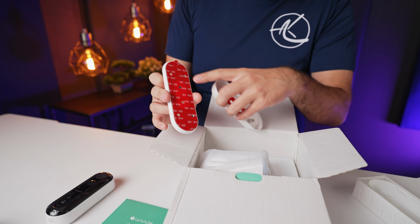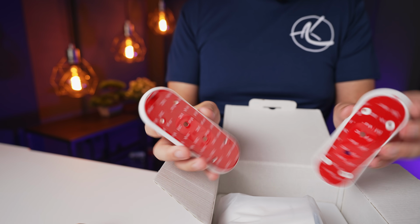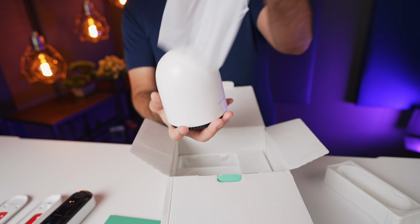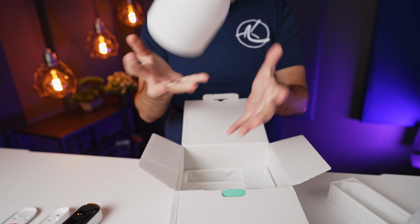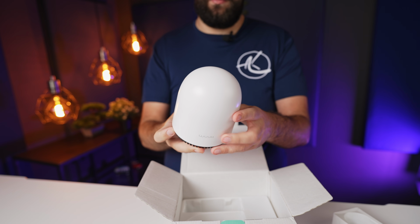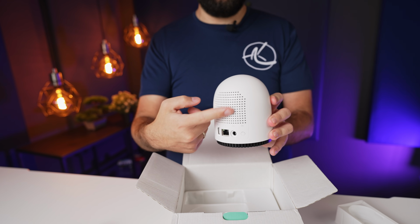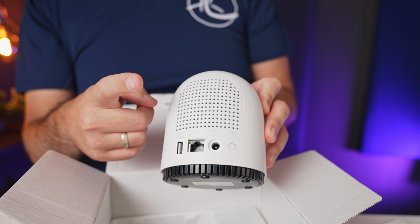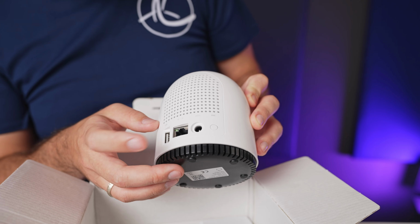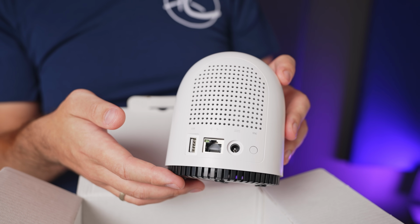As you can see here, there's also screw holes, so you can mount it using screws, which is a nice option. And over here we have a base station as well. It actually is super light, doesn't weigh anything at all. It almost feels like it's empty. As you can see on the back, this is probably where the speaker is for the doorbell noise itself. And it features a USB, an Ethernet, power, and a little reset switch, so you can pair your devices.